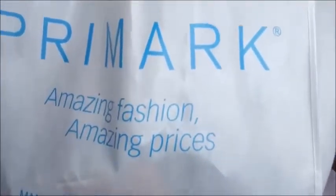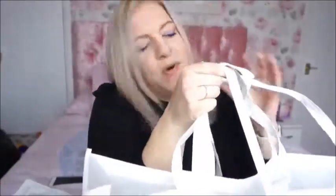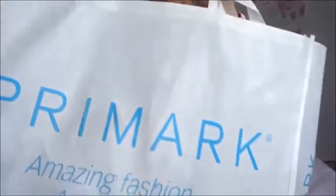The first thing I'll show you — I'm going to try not to knock my tripod — is I finally purchased the giant reusable Primark bag. I'd never bought one before but I had quite a bit of stuff. The beauty about this is it doesn't break. You know Primark bags — I love that they're paper and good for the environment, but if it rains you're done for. So I purchased this and I'm going to be taking it with me every time I go to Primark.